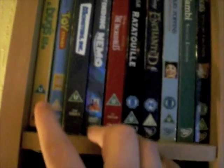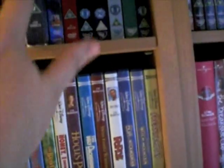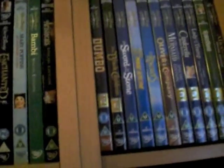We've got A Bug's Life, Toy Story 10th anniversary, Monsters Inc — had this for ages, original DigiPack packaging, very nice, one of the first DVDs I got. Finding Nemo — that's a region one two-disc slipcase which my friend bought me from America. The Incredibles in a slipcase. Ratatouille. Enchanted with the holographic sleeve, exclusive to Woolworths in the UK. Mary Poppins slipcase. Bambi special edition. Aristocats special edition. And that's it for the slipcases.